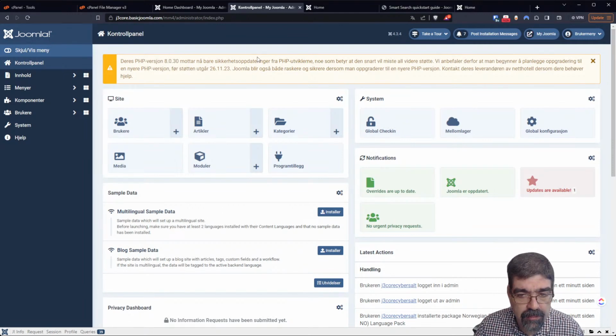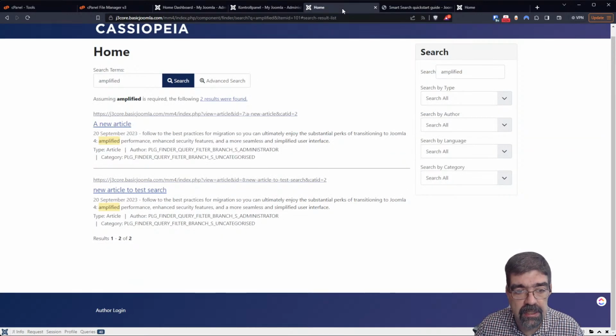Yeah, and that's more than I'm up to doing right now. So, I could download this site and then search in the files. Could find the language files in language GB PLG Finder.